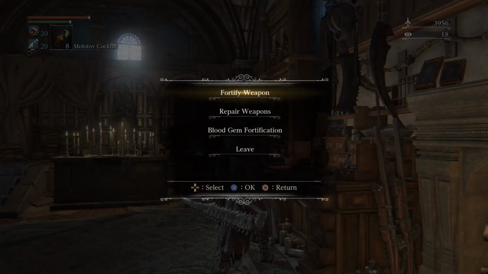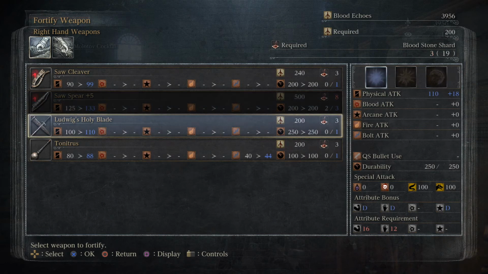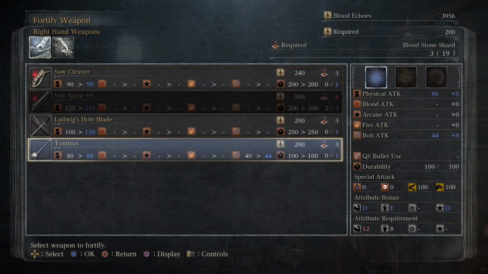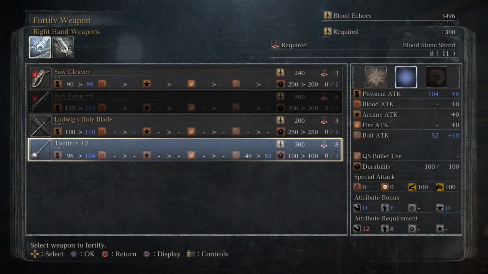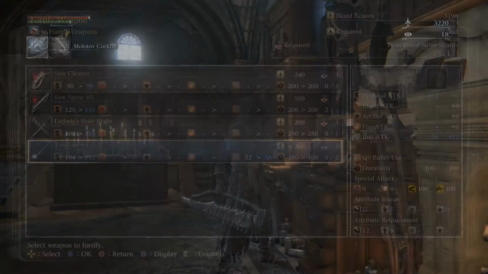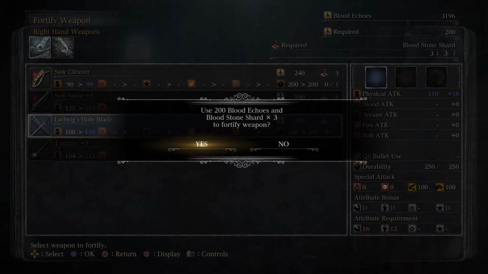But the best way to fight Vicar Amelia is to just throw some fire paper on your weapon, because she's weak to fire. Go for her legs, because you can break her limbs, and you can actually get visceral attacks on her if you break her limbs in that way. But that's going to do it for the end of this episode.